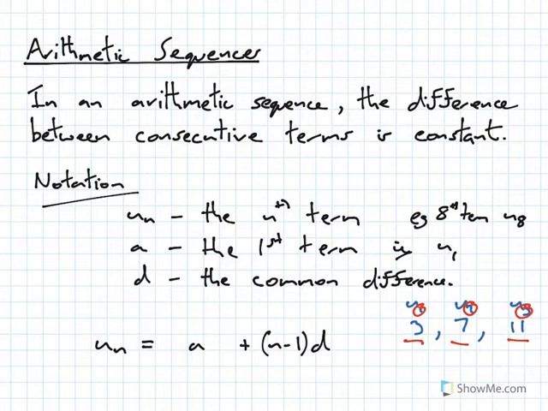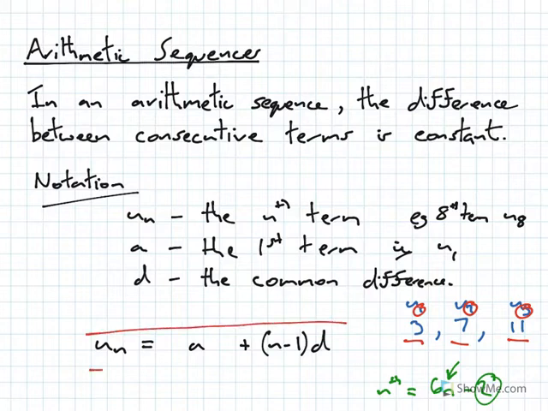You guys are used to seeing things like this at GCSE: nth term equals 6n minus 2. So you're used to doing n lots of the common difference and then some adjusting term on the end. So it's ever so slightly different. Okay, you guys need to make sure that you know this one off the top of your heads.